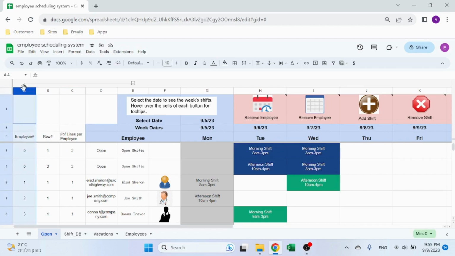Column A is checking which employees or open shifts this line is related to. You start with 0, which is always the open shift, and then increases by 1 every time the number of lines reaches the maximum per employee. So, as you can see, if the previous line is greater than the number of lines, I'm adding 1, otherwise it's the same employee. So essentially, if I know that I have 2 lines for open, that's why it stays with number 0.